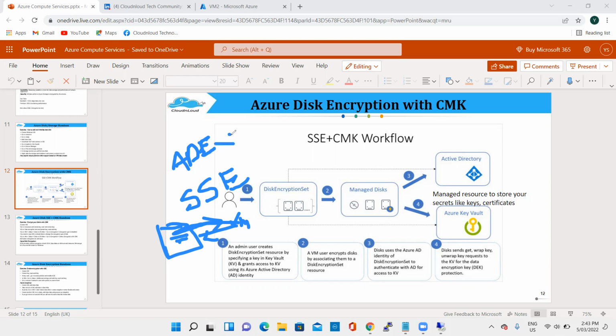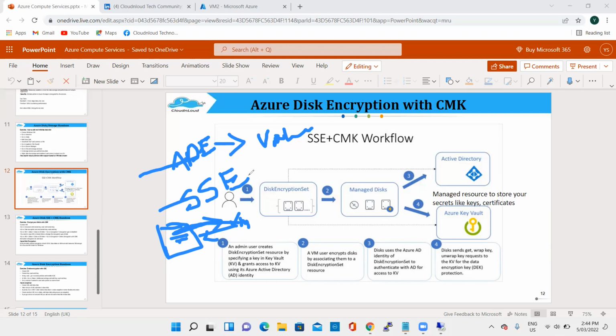It is actually a volume encryption. This will encrypt your data at the volume level, and it will make sure not only the data at rest, but also the data which is communicating between the compute power and the storage goes through encrypted keys.